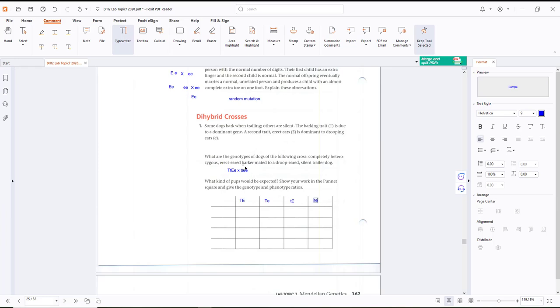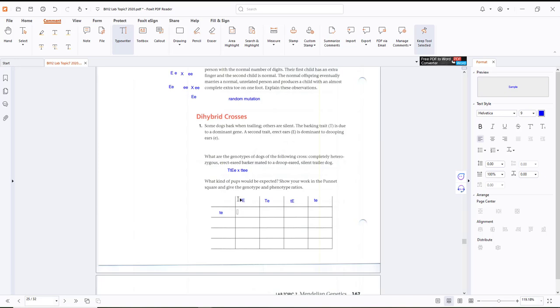Now this second genotype, there's only going to be one type of gamete produced, because if I do first, it's little t, little e. If I do outer, it's still little t, little e. If I do inner, it's little t, little e. If I do last, it's little t, little e. So there's only one possible gamete that's produced. Now I just fill in this row. We don't even have to do the rest.